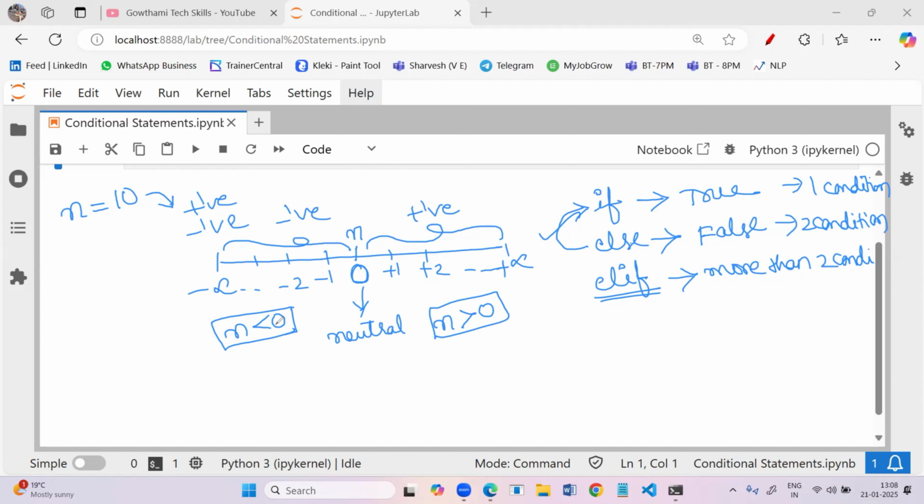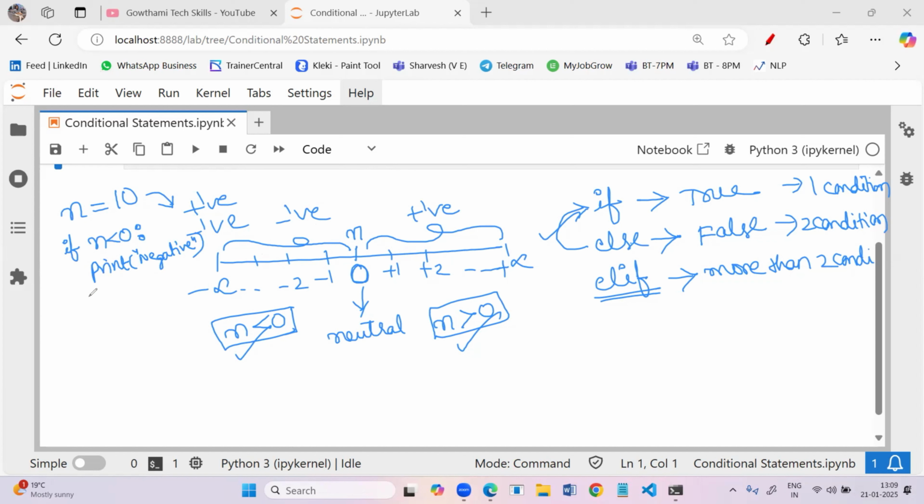So see here how I can write the condition. By seeing here, I can say there are two conditions. The first condition is this, the second condition is this. You can give any condition in the if block. See here, I will write if n is less than 0. n less than 0 means the values are lying on the left side. That means I want to declare it as a negative integer.